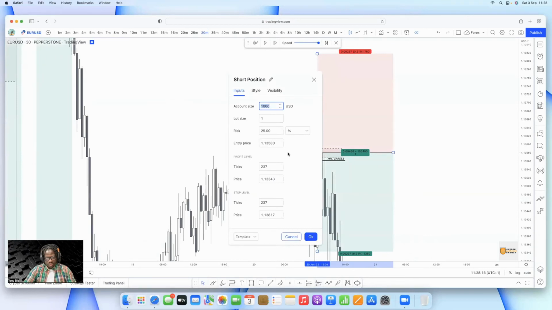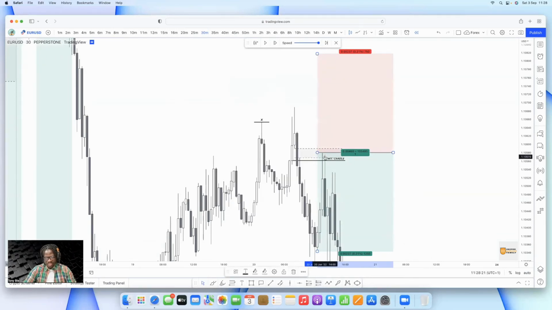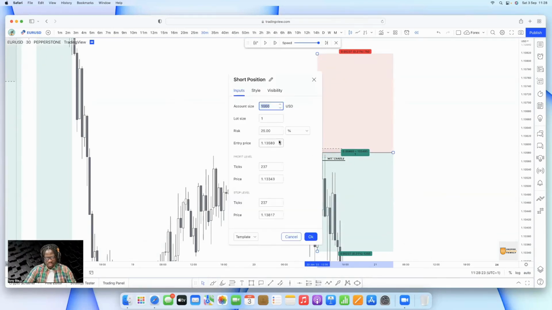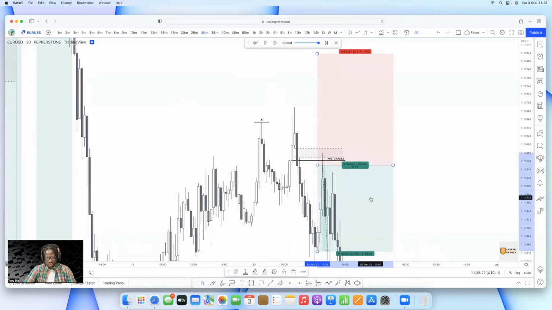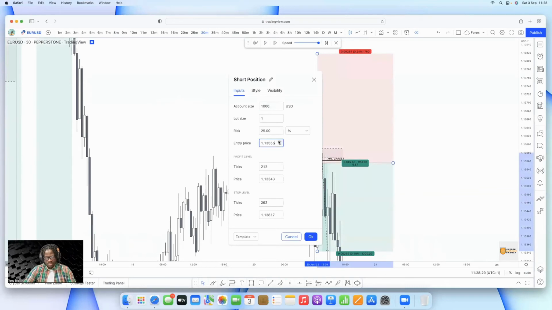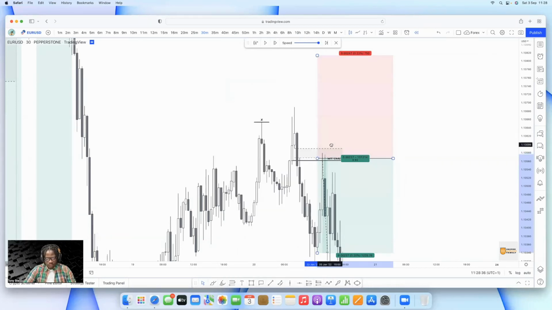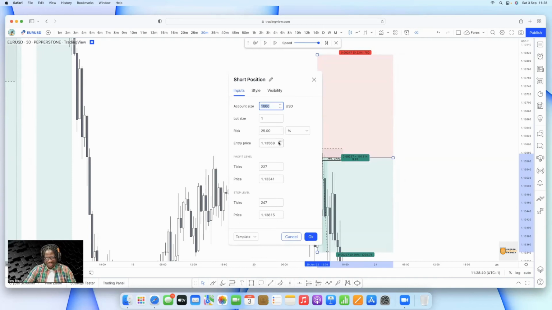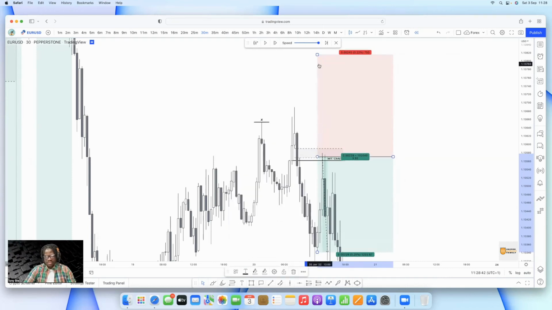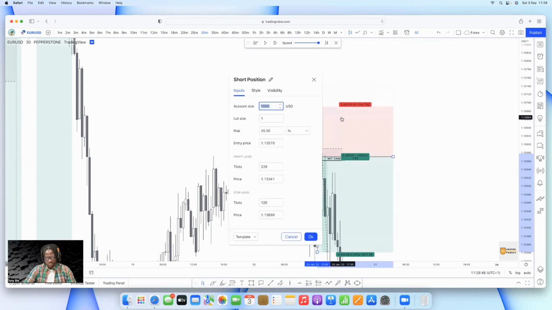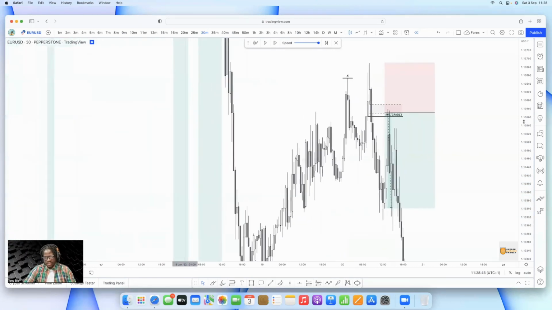Yes, so entry could be, oh, if I had played the 80, I'd have actually missed out on this, but I could, let's see, 50 level. Oh, no, I would not. I wouldn't do it. But if you want to play the open of the imbalance, you could have played that. Open is at 68, so you could just run it up to 70. Stop loss above this high, that's about 12 pips stop loss, and then in.